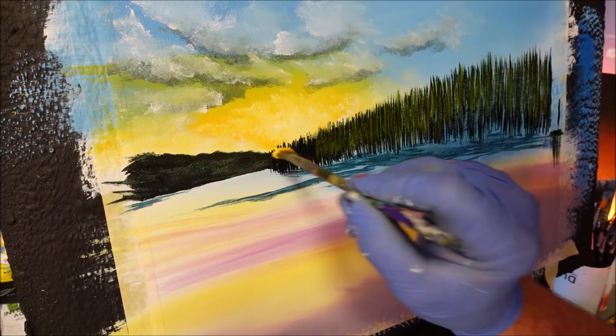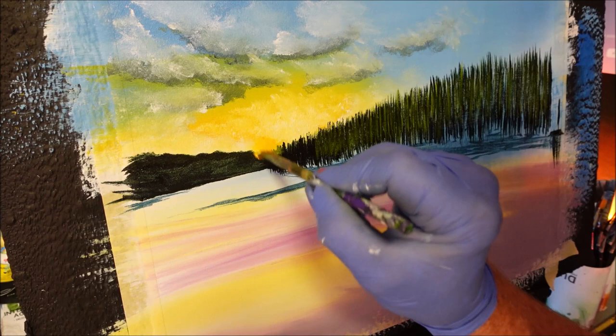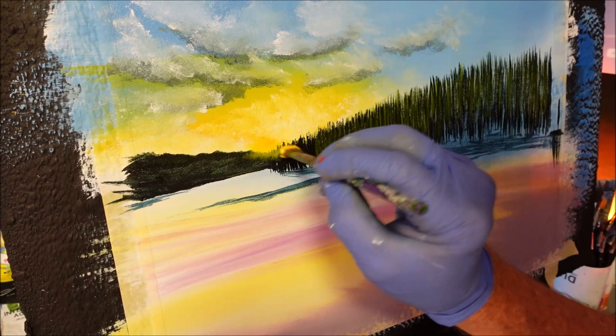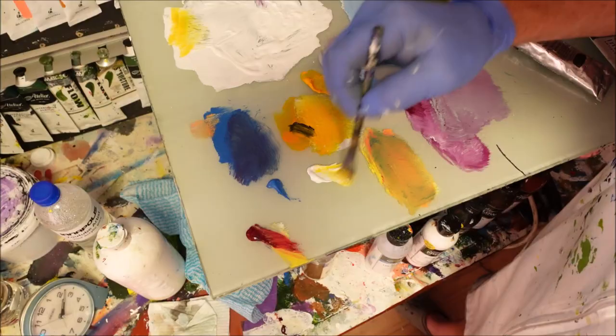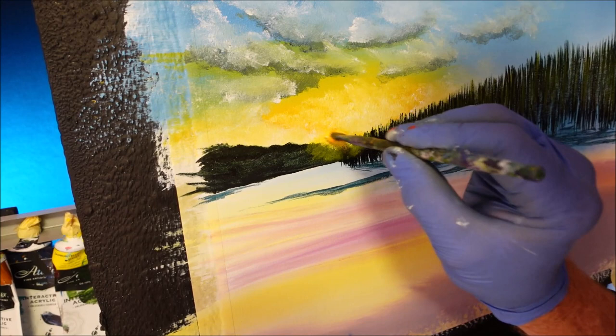I want this. See those trees? I want to just get this over those trees. Don't worry too much about the sky. Start in there and bring it over the tree and just blend it like a smoke fog over those trees in that area there. This is how you'll get it coming over your trees. Not too much. Now I'm grabbing the white to intensify the middle area. Okay, the middle area now, which is right here. There we go. And I can do that.